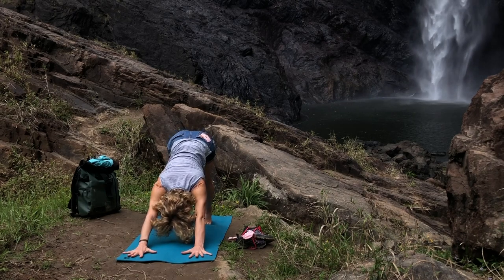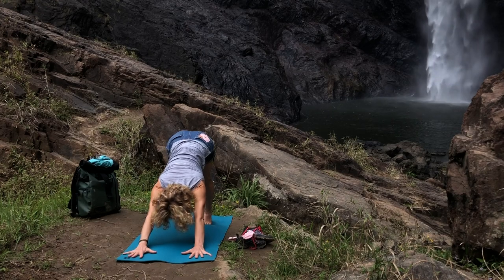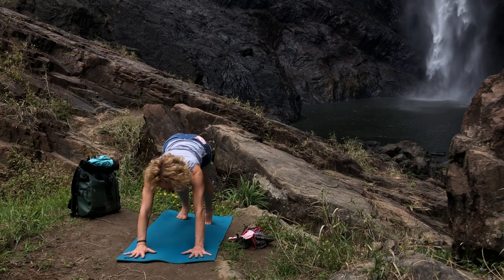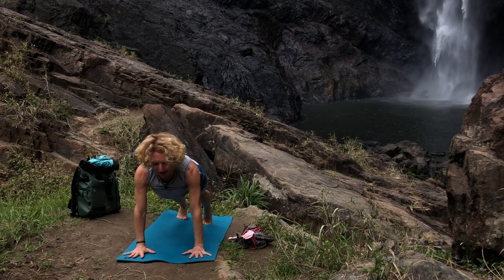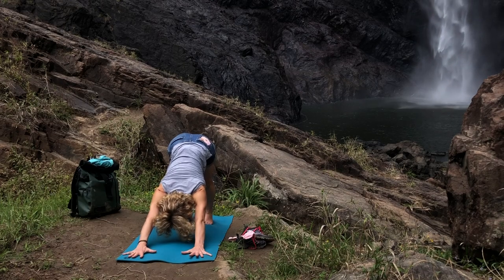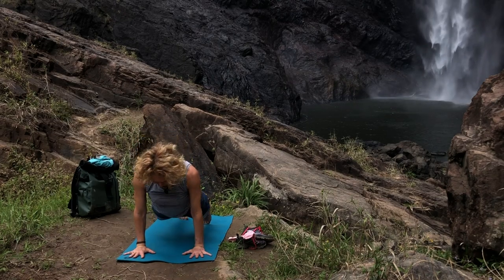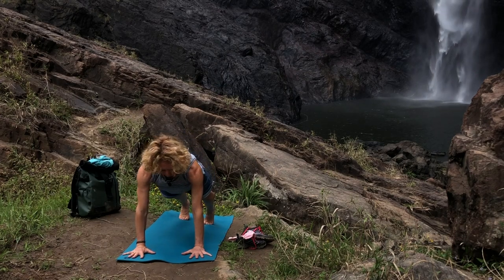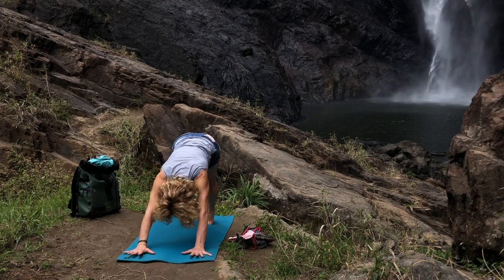Straighten the legs, lower the heels if you can, take a breath, and really pay attention to how straight the arms are. Moving with the breath — inhale coming forward to plank, where it's a little easier to get that rotation in the shoulders, and exhale back to dog pose. Now coming into up-face dog: inhale, lift the chest, press the hands down, roll over the toes looking up, and exhale all the way back to dog. We're creating intercellular fluid in the joints, which helps prevent arthritis and calcification. One more time — inhale forward, exhale stay, check your foundation, then inhale lift and exhale all the way back. Take another breath here.